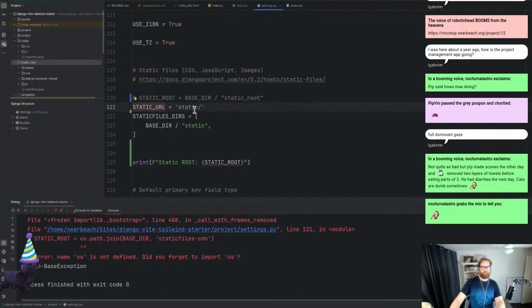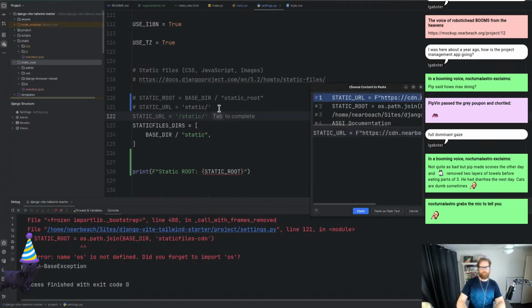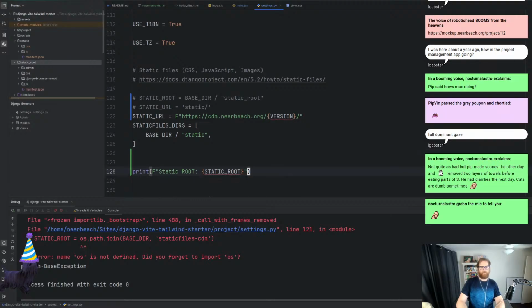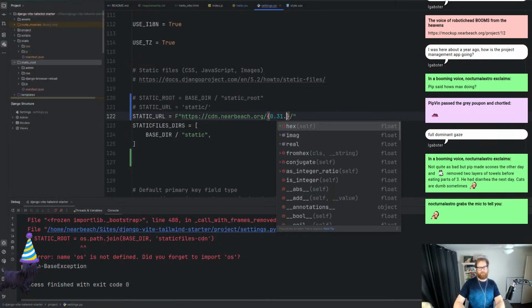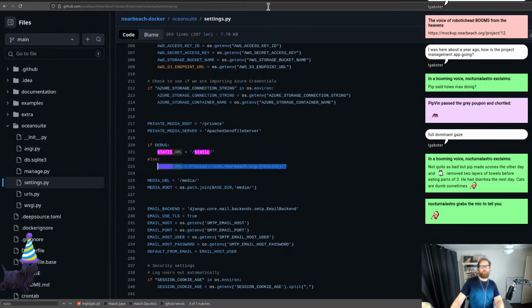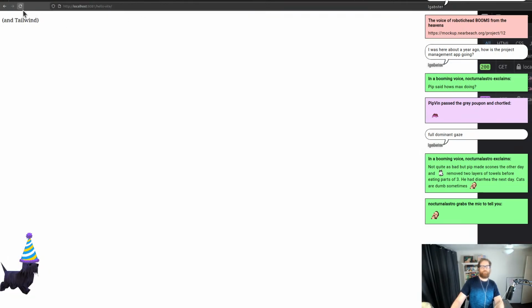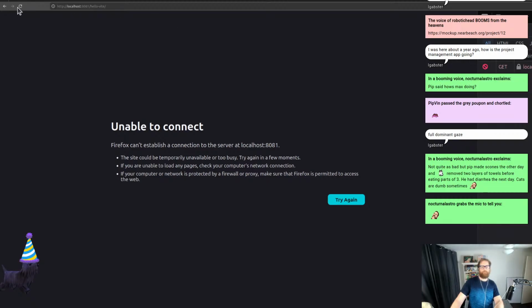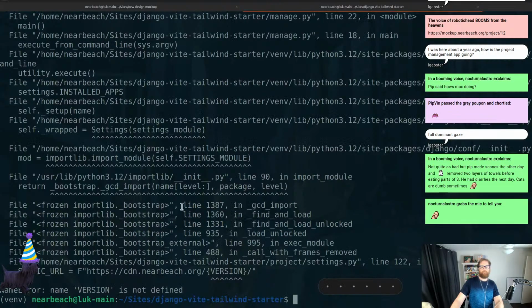So it means we can get rid of that. We can hide that. We can then define that. And what I'm going to do, I'm going to go 0.31.100 and 4. I think we're up to 105 or whatever. I'll get rid of that. And then we'll run the server.